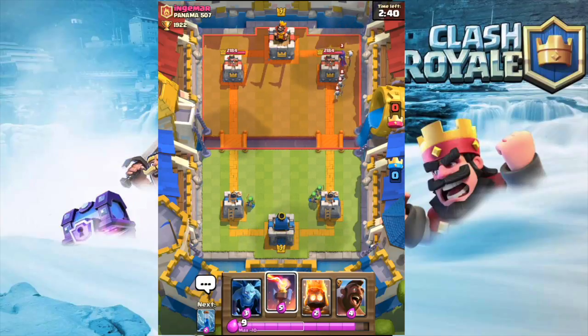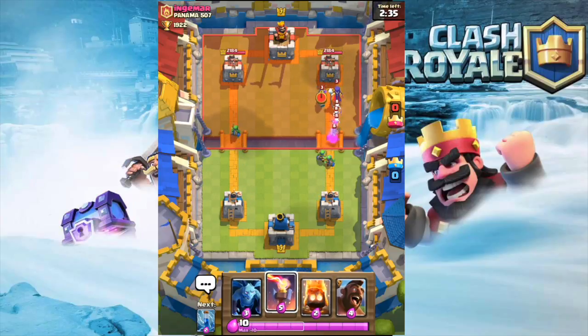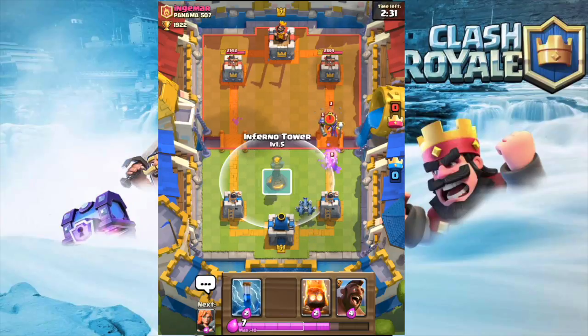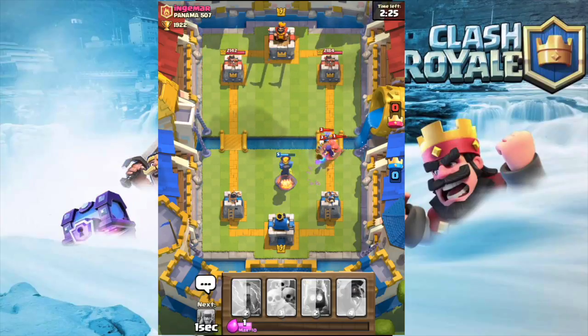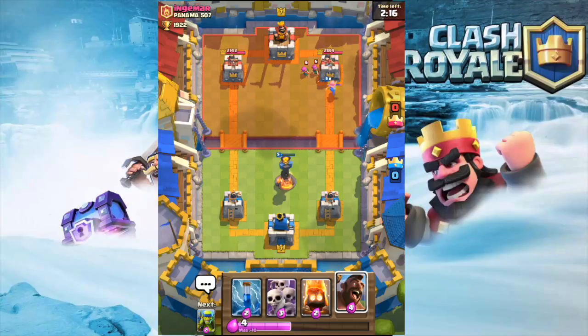So we have a witch, right? How are we gonna counter that? We don't know if he really has a tank. Most likely he will. I'm just gonna place the Inferno Tower down now, along with the Valkyrie. We'll deal with all of that nonsense. Look at that. Perfect. We just countered it. Honestly, this deck, 3.1 elixir, man. It's a hog cycle at the same time.